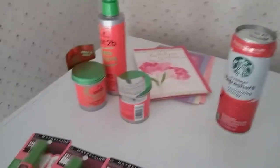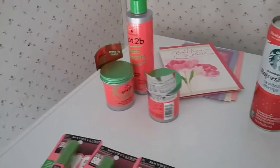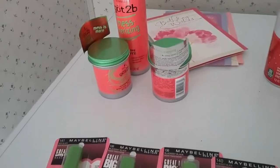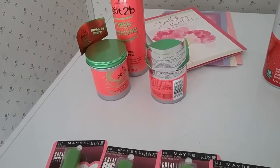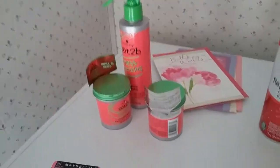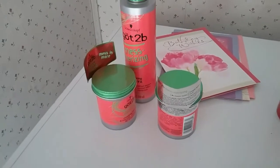So this is my CVS haul. I went into CVS to figure out what to do. I found these got-to-be's on sale for $1.84 and I had a $2 coupon. There's one missing — I think it might be in the car. It gets nothing back, but it just makes them free.